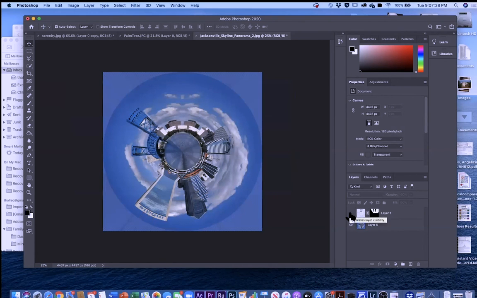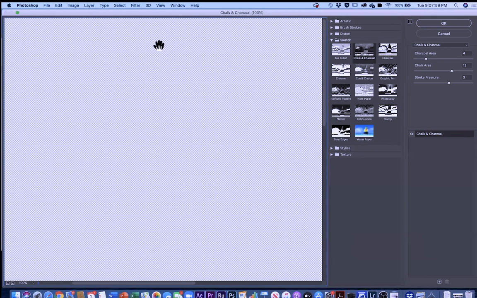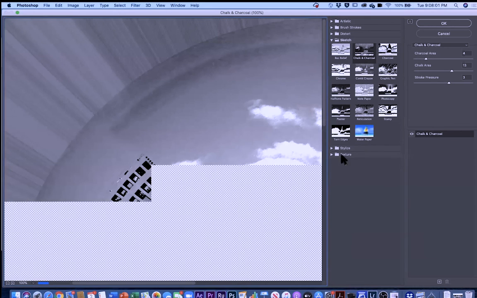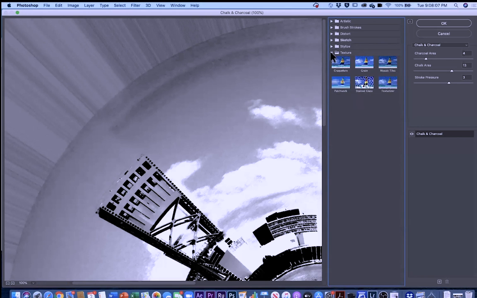Okay, so that is how you can create your own tiny world using filters. Go in and really experiment with all of these different filters and see what they can do for you. Some of them you'll notice a pretty dramatic change, some of them you won't. Make sure also that you check out the filter gallery, and just try things out here and see what they do.